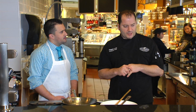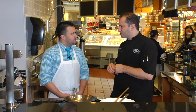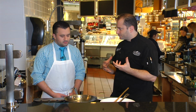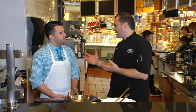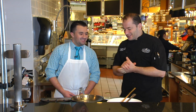We're going to be making shrimp fra diavolo. So it's a spicy shrimp. We're going to have some crushed red peppers. We're going to even throw in some Calabrian fresh peppers as well, just to give it some more flavor and some more spice and some more heat. A little bit of spice, a little bit of heat, it's kind of good for you too. It keeps the blood circulating. Makes things warm.